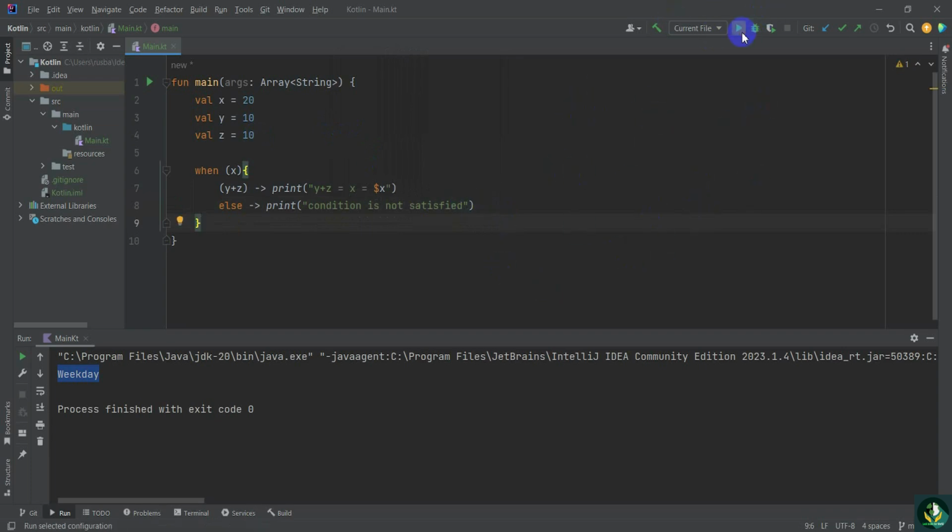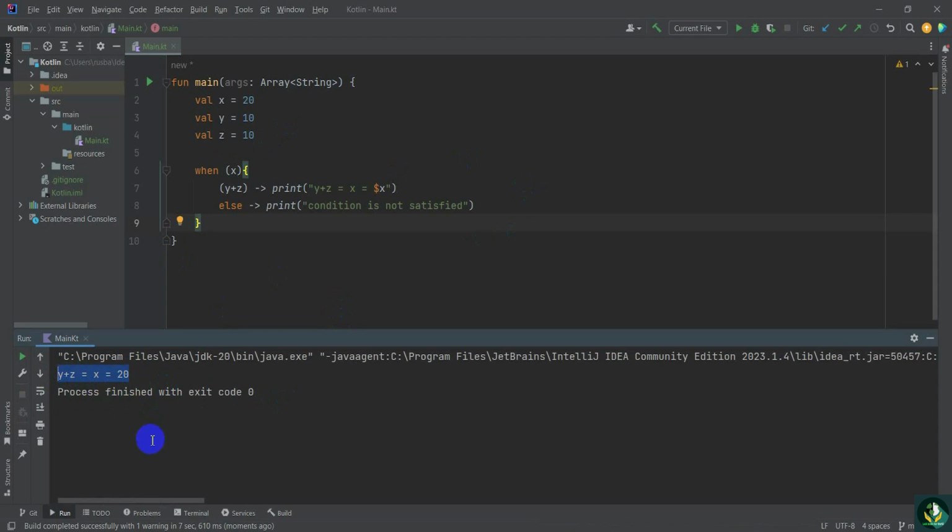Now the Kotlin compiling is starting for this code. Now it shows the output: y plus z is equal x is equal to 20. Okay, this is the output.